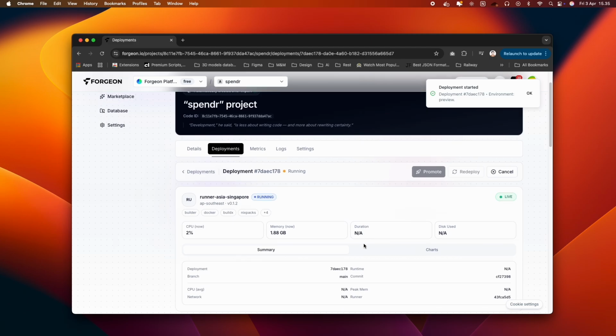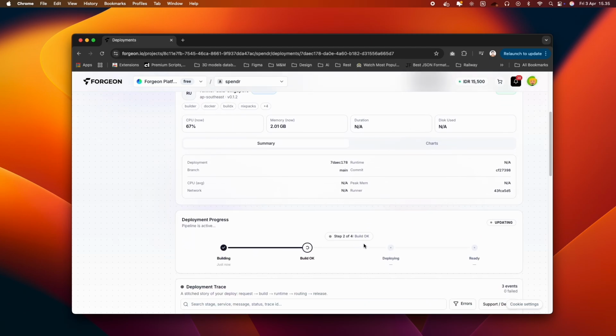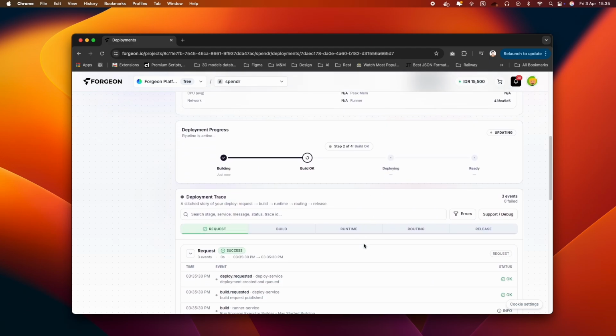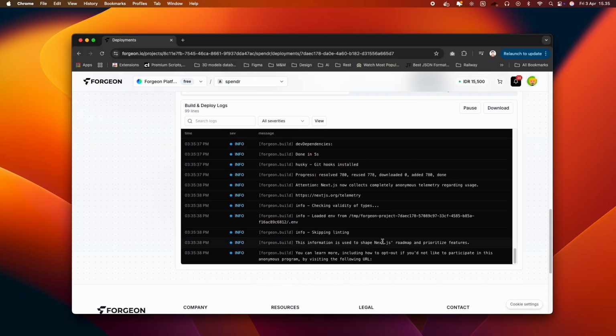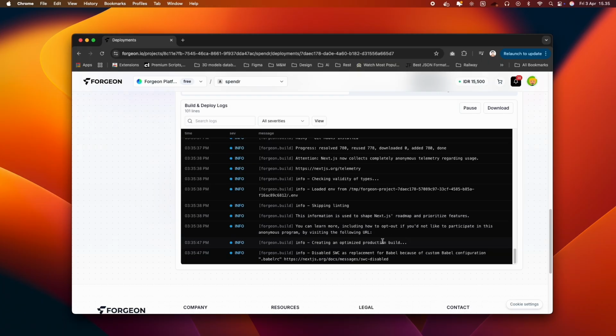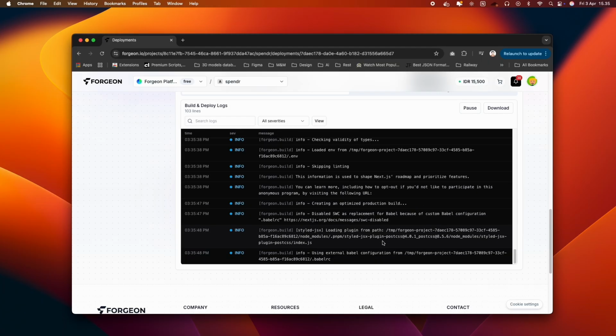What makes this page powerful isn't just the features, it's the feeling. You're not managing servers, you're not stitching tools together. You're standing in front of your application and everything it needs is already there. The project page is where Forgeon delivers on its promise. From code to build to runtime to live traffic, all connected. All visible, all controllable. No friction, no blind spots, just flow.